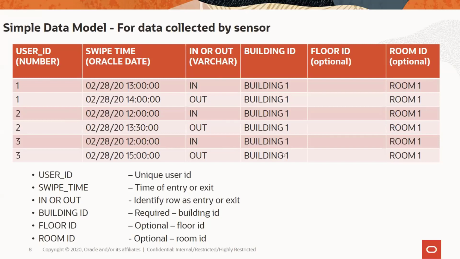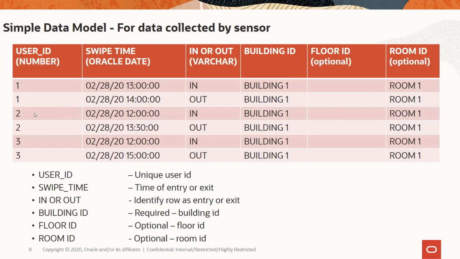So you can see I've got some sample data loaded here. I have sample data for user ID number 1, user ID number 2, user ID number 3, each of them going in and out of a room. So building 1, room 1, you can see I optionally skipped floor, and the API will work on any permutation: building ID is required, or building ID and room ID, or building ID, floor ID, room ID. So in this example, on February 28th, 2020, at 1 p.m., user ID 1 swiped in to building 1, room 1. At 2 p.m., they swiped out.